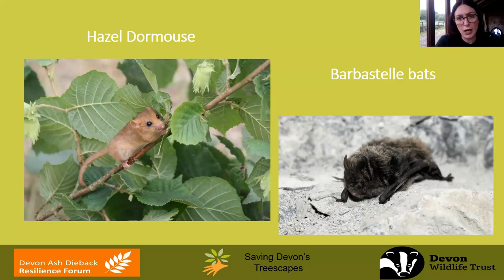Their diet will change throughout the year. They need things like oak flowers, hawthorn, sycamore, ash keys, also things like honeysuckle species and bramble as well. And then later in the year, they'll switch to nuts and berries like blackberries and hazelnuts. So they're reliant on a diversity of different plants and shrubs growing in those hedgerows in order to thrive. And if a hedge is supporting hazel dormice, then it will probably be supporting many, many other species because they are so fussy. You can guarantee that other species will be doing well if hazel dormice are persisting in that hedgerow.